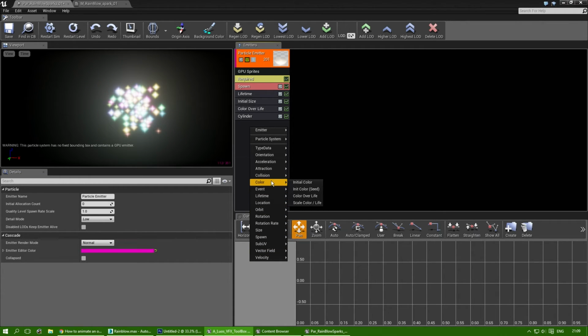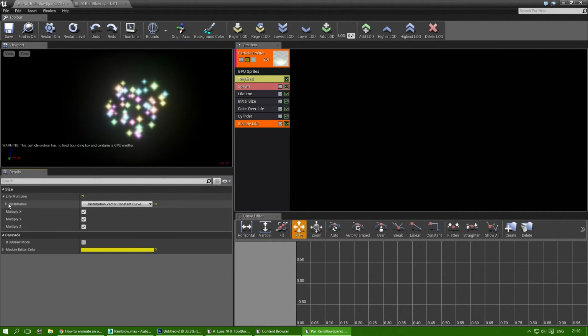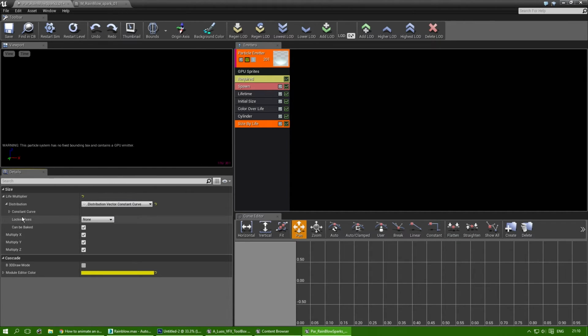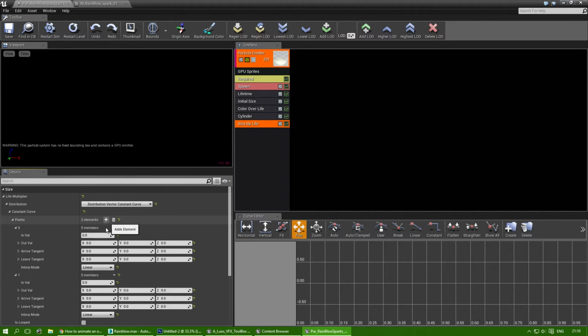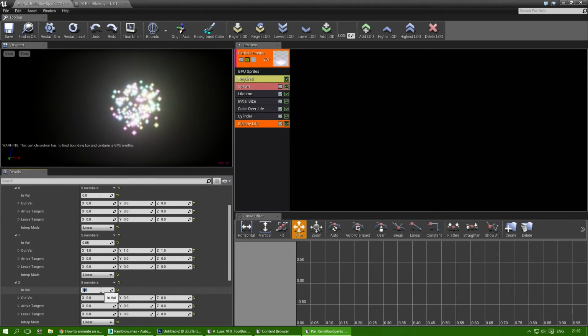Size by life. Where are you? Size by life. Constant curve. And let's add 2. So when it starts at 0, and after 0.05 seconds, they are already at full size, and they slowly shrink again at 1. There.